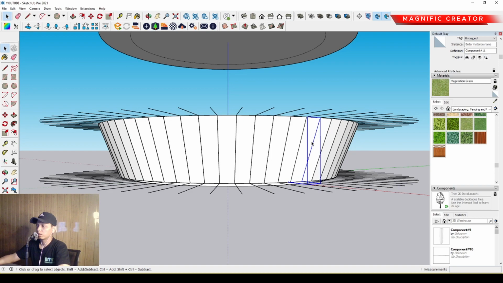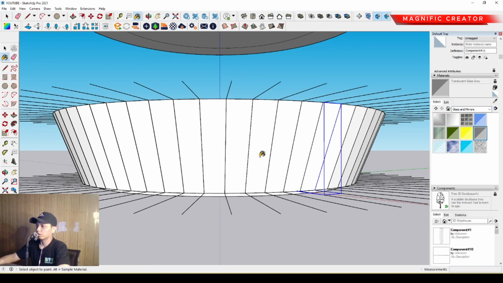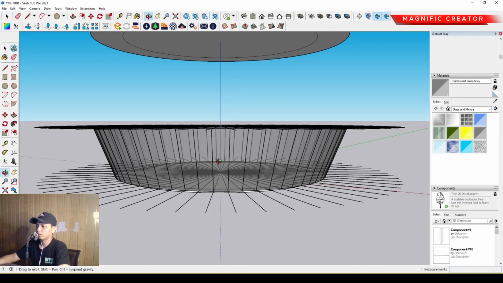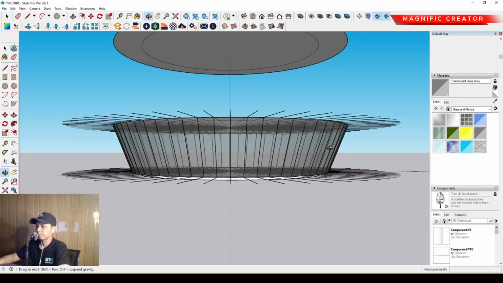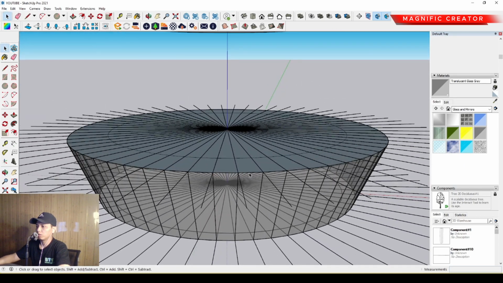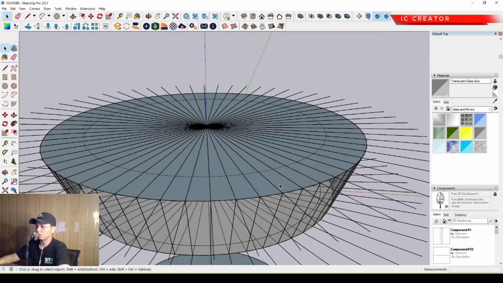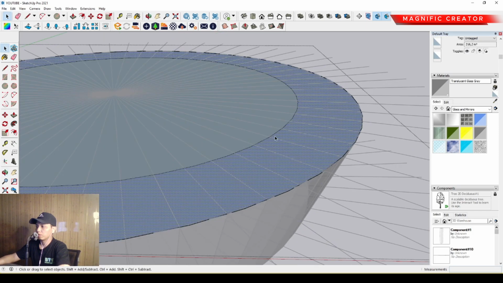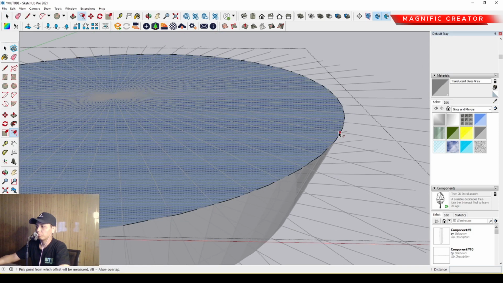So we can set the material with the glass material. We can select all, then set the glass material on it. Okay, and after that we can offset the other slab. You can offset this circle slab around maybe 1500 millimeter.